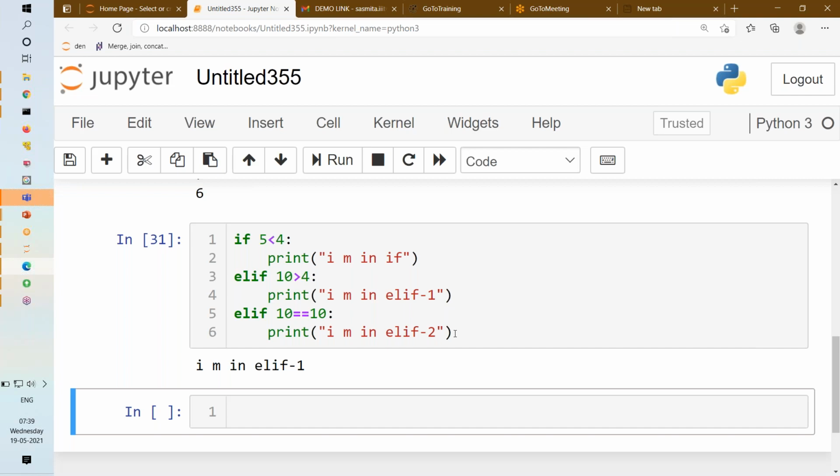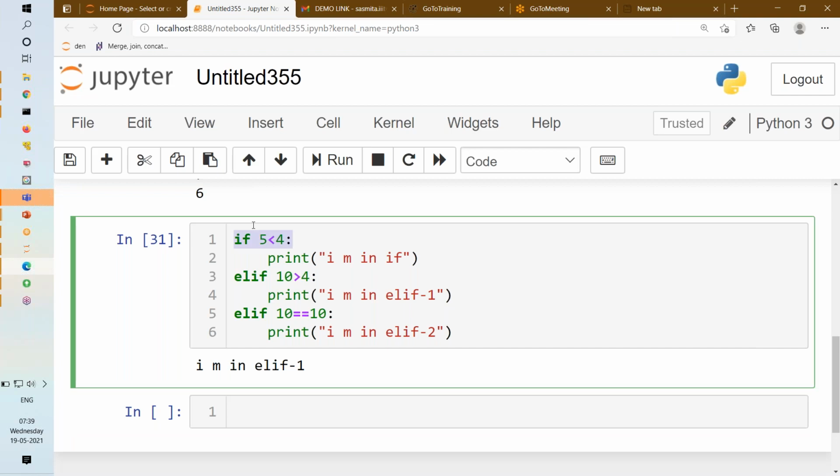But in Python, we don't have curly braces. So somehow we need to distinguish that this is the main code, and this code is present within this if loop. This print statement is present within the if loop, isn't it? So I'm giving some space and telling it that this print is present within this if loop. If I write everything in the same line, it gives an error because we have written a block, and a block means header and then body part. So space is the indication to the interpreter of your block starting and ending.